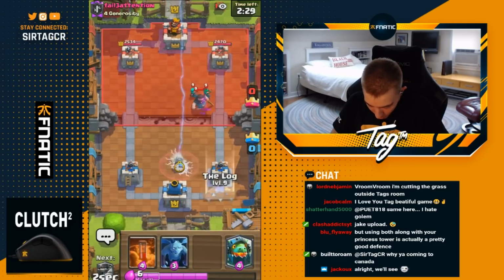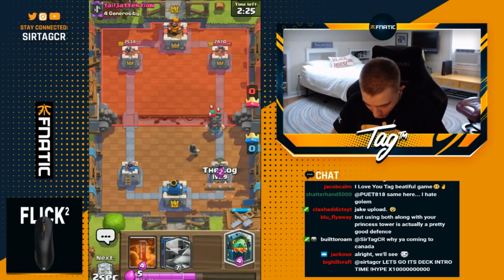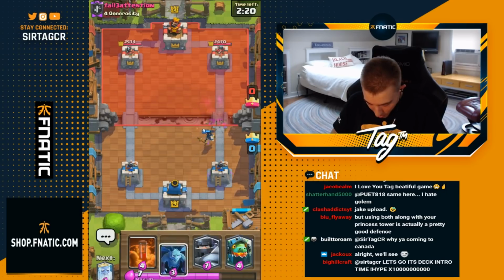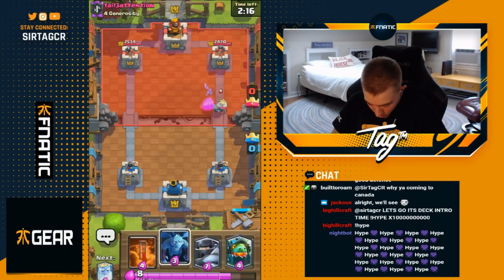Going to go for Electro. Want to keep my Log. Don't want to give him the ability to just go in for a Barrel and Finesse. So I'm going to go for a Log here. See what's up. Definitely could augment this with Minions, but I don't really want to. Want to see if he defends that with a Log or a Royal Ghost or something. Royal Ghost it is.